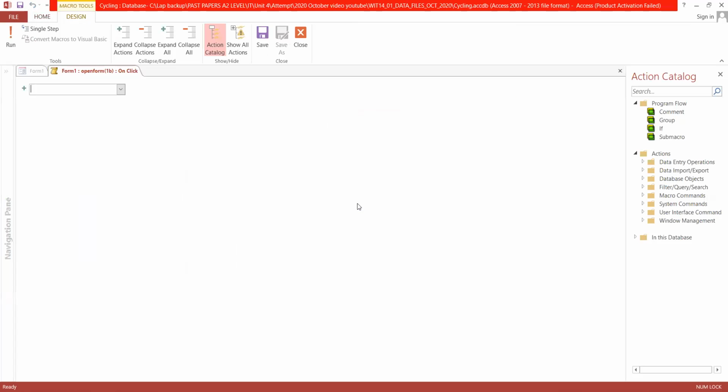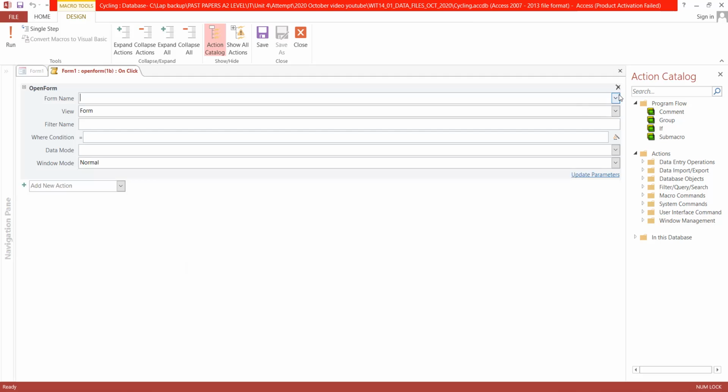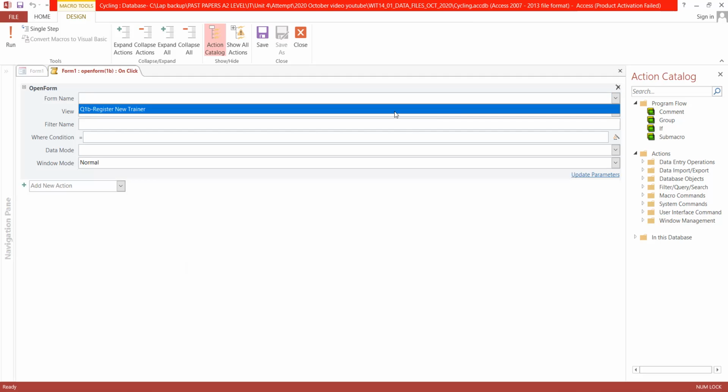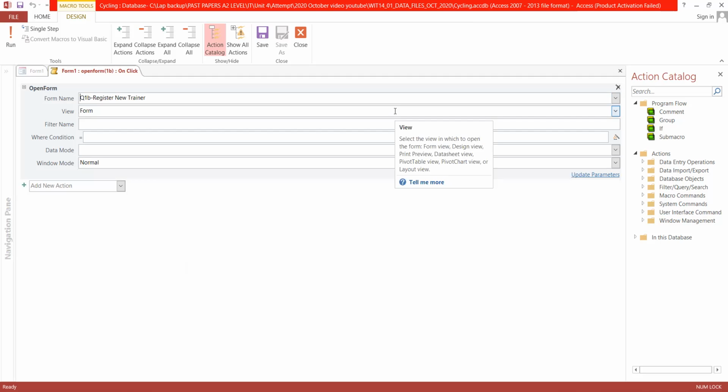Okay. And then it had asked us to simply just open the form. They haven't mentioned any way of opening the form. So open form, then form name, this, and yeah, save. You can take the screenshots now or you can take the screenshots later.